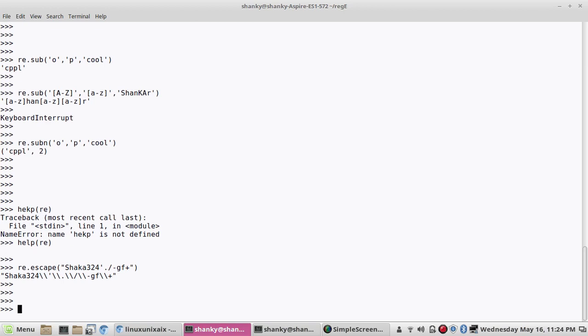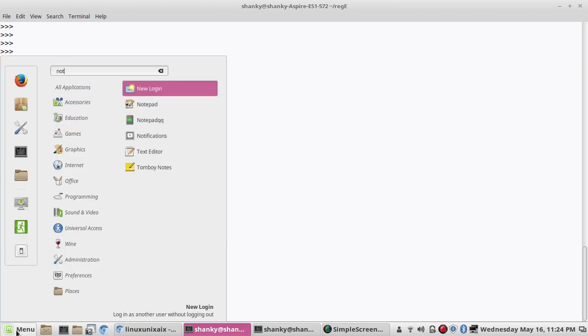Okay, fine. So these are the main methods that we have used here to understand regular expressions. Till now I hope you are clear on the use of regular expressions. Now I have come up with an example which we will use to understand it even better. So here the purpose is we'll create a program using regular expressions, and the question is we need to validate a password.